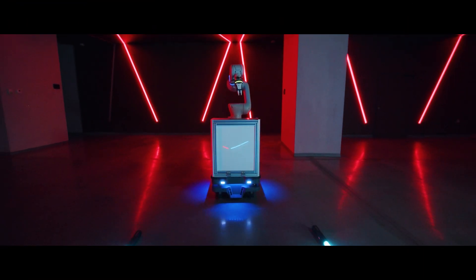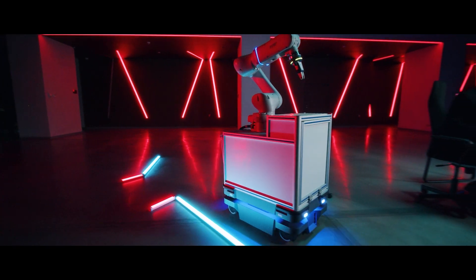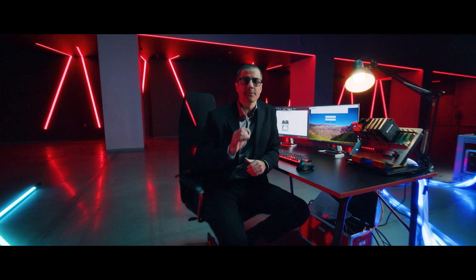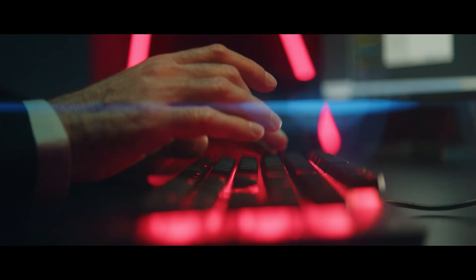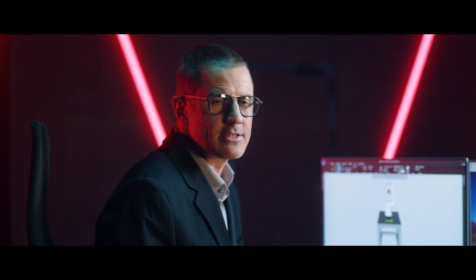In today's fast-paced world, where data science is evolving at an incredible rate, many companies find themselves at a crossroads. They want to benefit from data analytics in manufacturing, but specialised knowledge becomes a roadblock. And this is precisely where MyLab comes in — developed by Mitsubishi Electric, MyLab is designed to bridge the gap between complex data science and everyday manufacturing operations, offering exceptionally effective solutions to many of your manufacturing data analysis challenges.